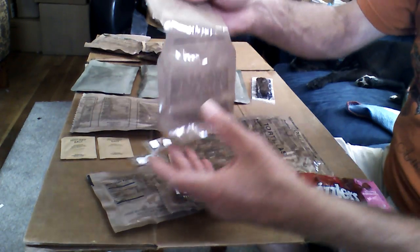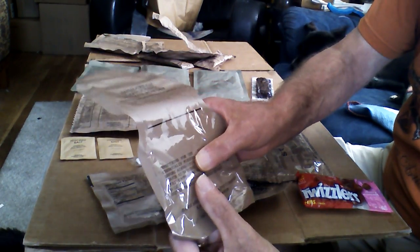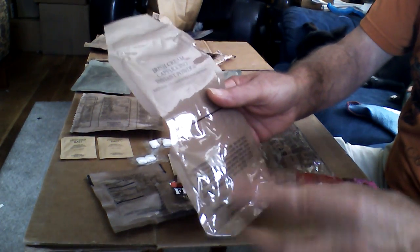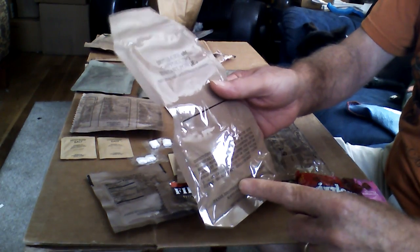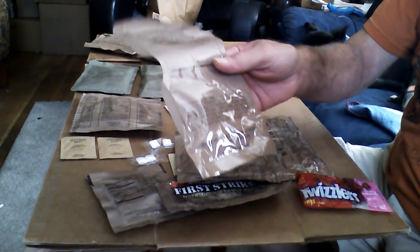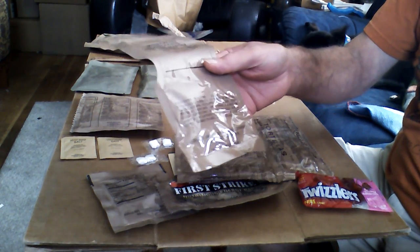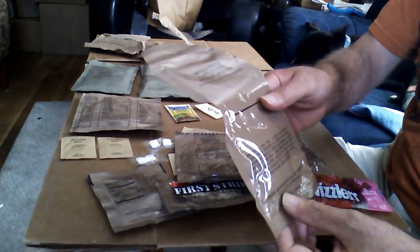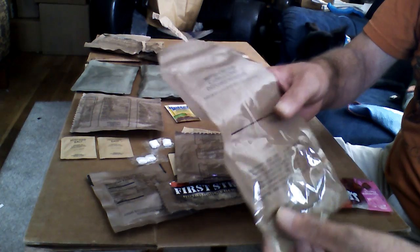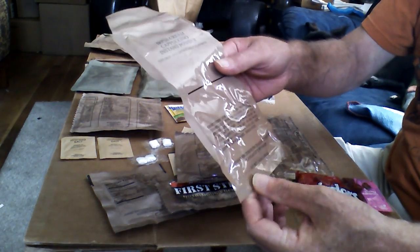When it comes to drinks, I've seen a lot of things over the internet where guys have taken these and they've become rock hard. The reason is that something's happened to the contents. They've either reacted with each other, or the iron has reacted with some of the chemicals inside the drink. I've recently opened up some things that I purchased online. I knew they were going to be very old, and I found out that they were useless. I didn't open them, but I knew by touching them that they weren't going to be healthy to ingest. So it's more of a collectible.